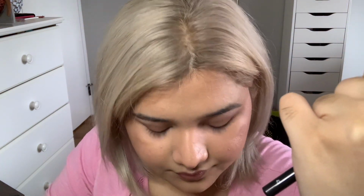or a peachier shimmer. All of these would go with the brown shades that I used in my crease, but again, I'm going to go with the pink because it will probably go better with my dress, and I have mauve on the other eye, so it'll probably look less crazy than if I just have gold on one eye and mauve on the other. I'm still going to look weird with two different eyeshadow looks, but still.